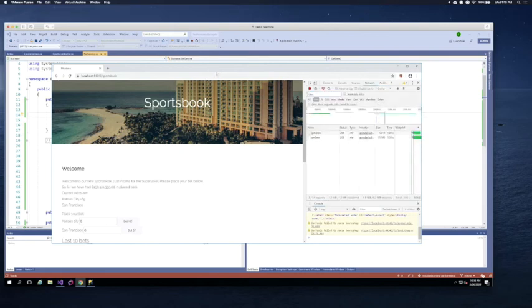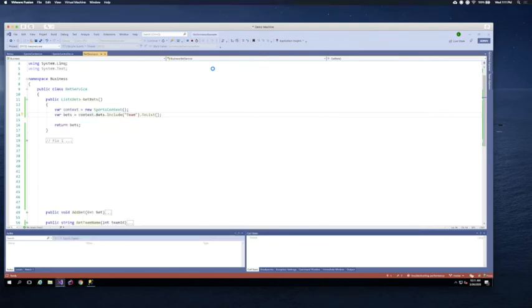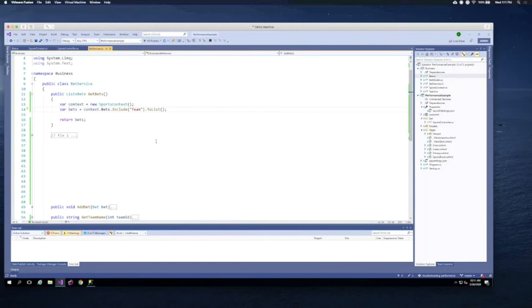So if we take a look at our network, we can see right here the size of it is 1.5 megabytes. So we're bringing back, the get latest was only 123 bytes. So the size seems to be quite large for the data set that we're getting back. So take a look at what's happening there.